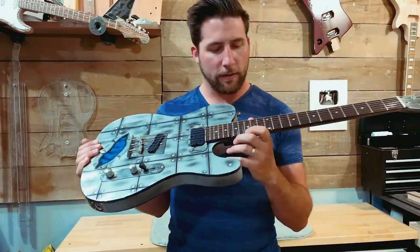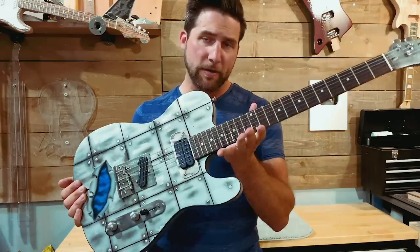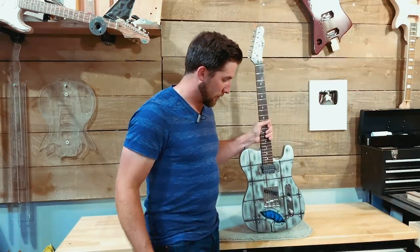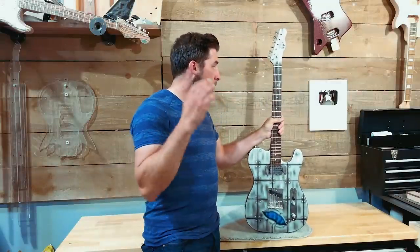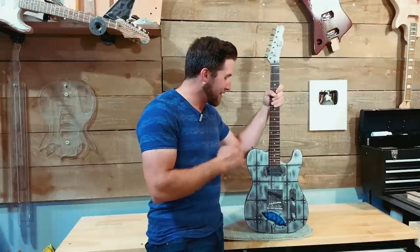There's also some interesting tapered scalloping right here, which I think is cool. As it turns out, I need to sell a few guitars due to a change in circumstances — a pet of mine needed emergency surgery. So I'm going to sell a couple of guitars to help pay for that because it's expensive, and this is going to be one of them.